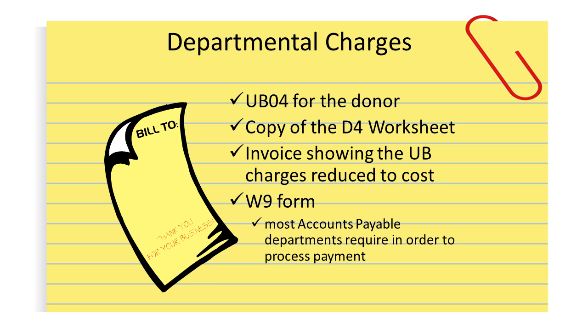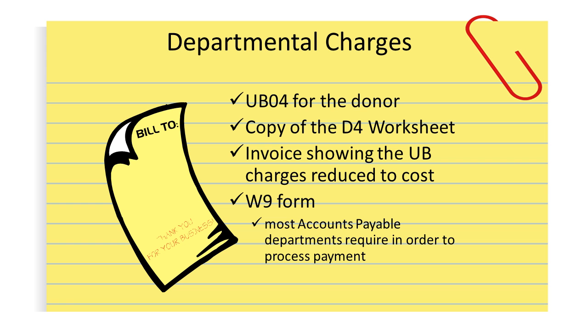So many centers and many of the exchanges, such as National Kidney Registry, are using the Departmental Charges method, and that's the method that CMS has somewhat blessed. Essentially, you're going to take the bill or the UB04 for your donor, and then you ask your finance people for your Medicare cost worksheet. It's also called the D4 worksheet, and essentially you reduce all of the charges to cost. And what Medicare has clarified for us is that when you're doing a KPD exchange, in essence, all of the charges for the donor go to the recipient after the time of match. And I'm going to show you that there was a recent clarification that came out from that.